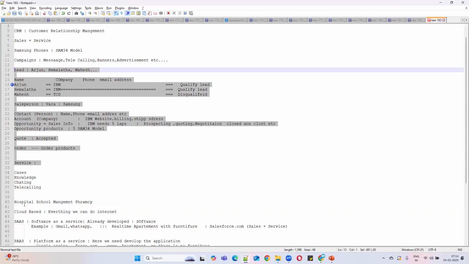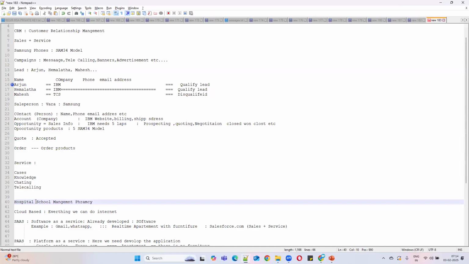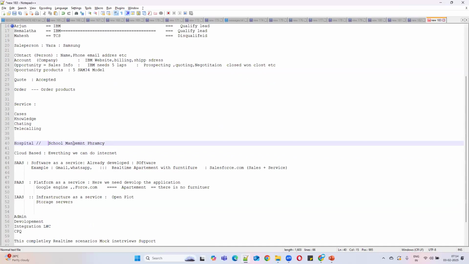Can you tell me, sir, what terminology we can use in a hospital? Can we use these objects in a hospital, like customer, lead, quotation, order, all these things, sir? What is the terminology we normally use in a hospital? Patient, doctor, correct. Exactly, appointment.